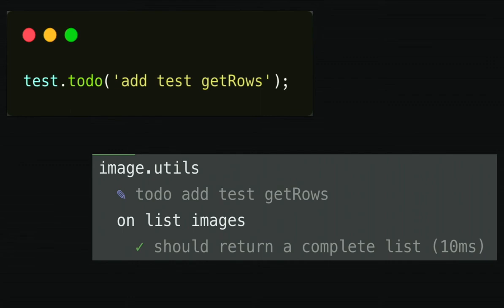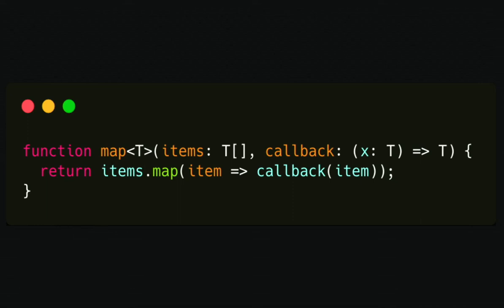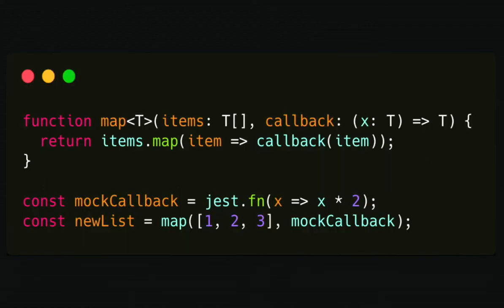And one thing that's very important in testing is mock. We use this a lot. Or you are supposed to use it a lot if you do unit testing. Because you want to have a prediction of your input, you know what you put in, and you know what's coming out. But for example, if you test an Angular component or an Angular service, the services that are like inputted, yeah, there you need to mock out these functions, because you want to predict what's coming out. If you have some business logic in another service, you don't want to test it in this service. So you need to mock some things. So, for example, we have this function. It just maps something, and it gets some items, and it calls a callback with the items. Again, I try to keep my examples a bit simple to understand.